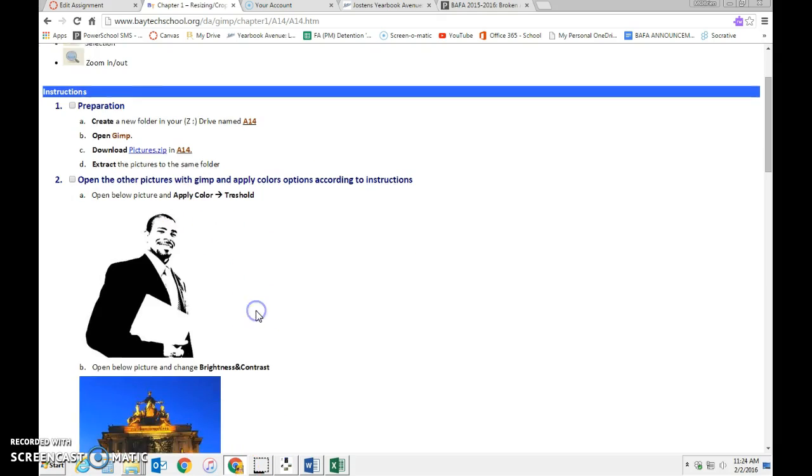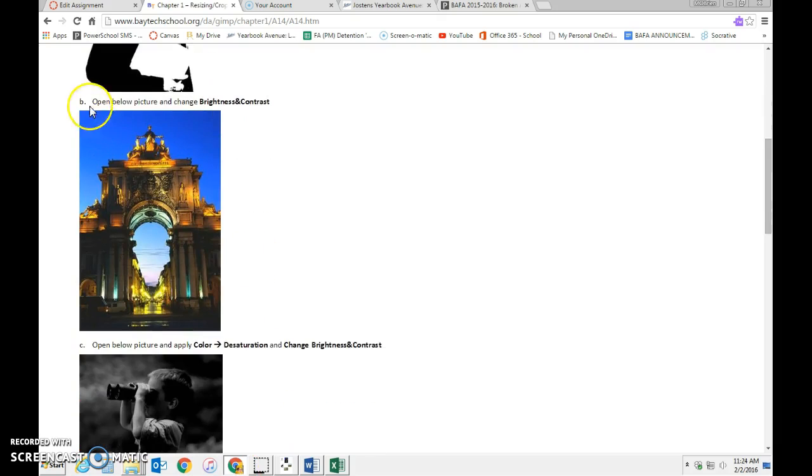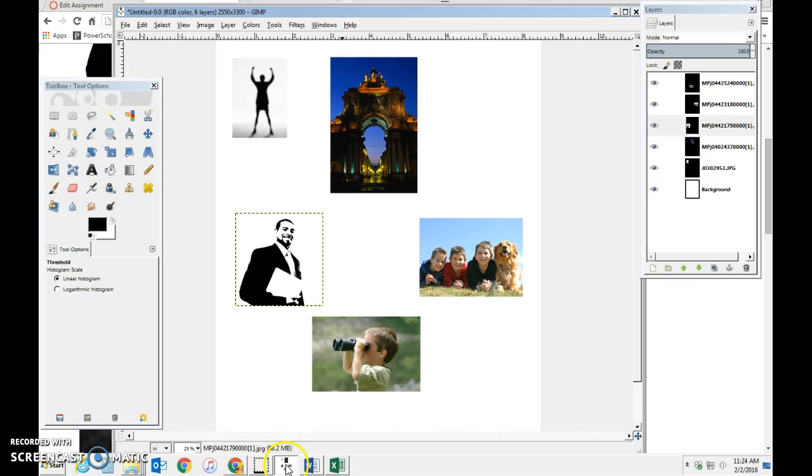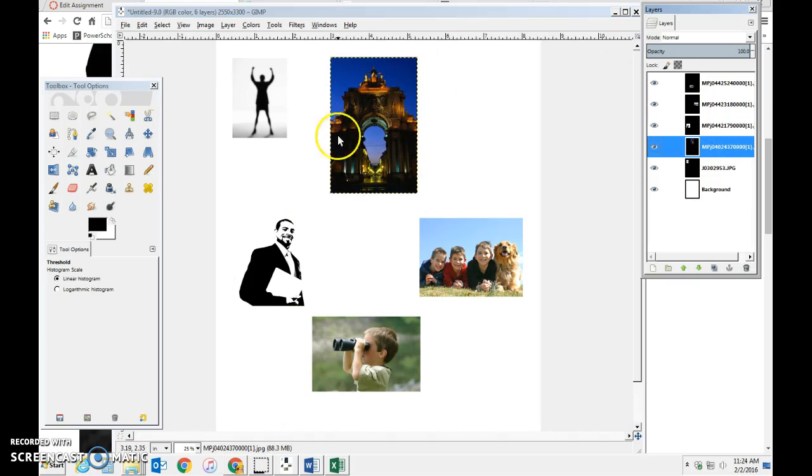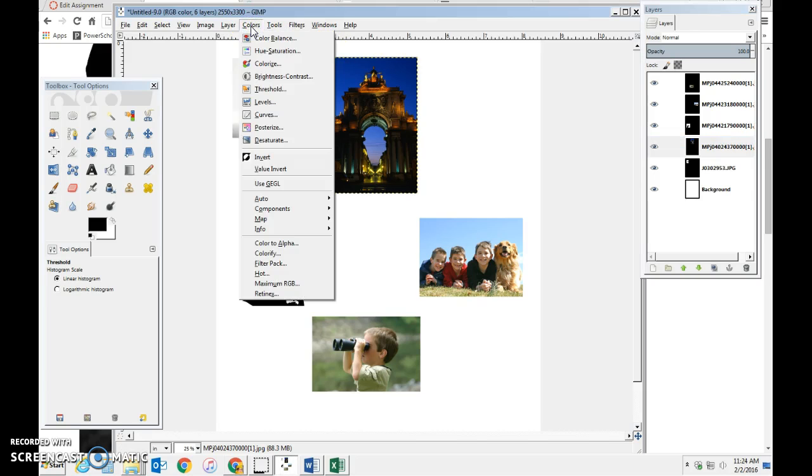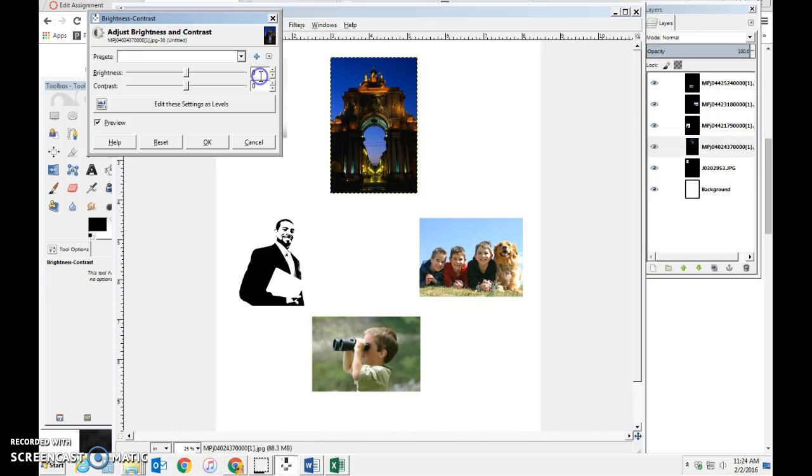The second set of directions, or the second picture, is we're going to change the brightness and contrast. So I'm going to find the layer that has the archway, and I'll select it here in my layers menu, and it'll have the dotted lines around it. Then I'm going to go to colors and brightness and contrast, and now I can change the brightness.